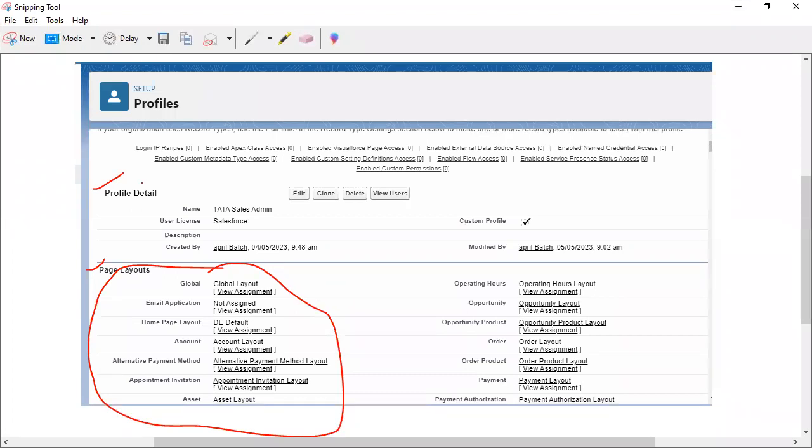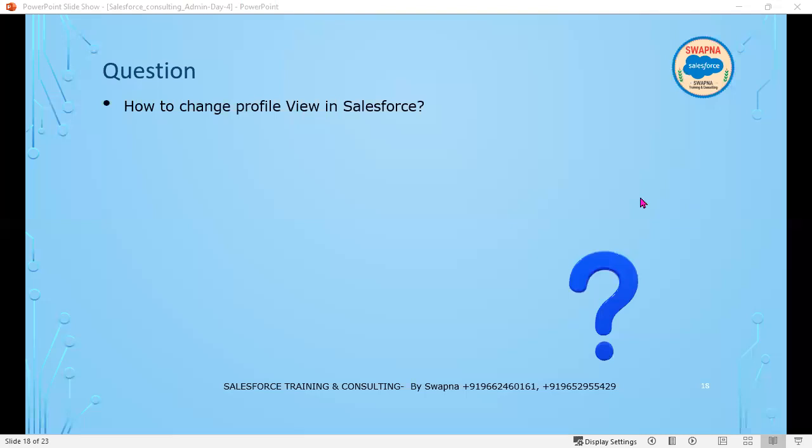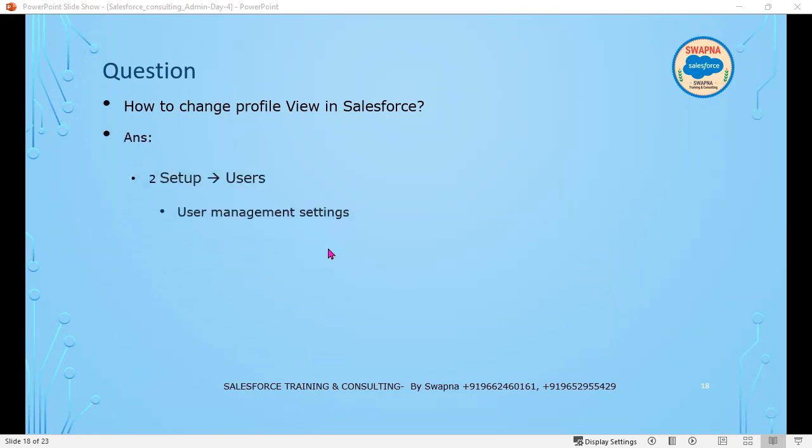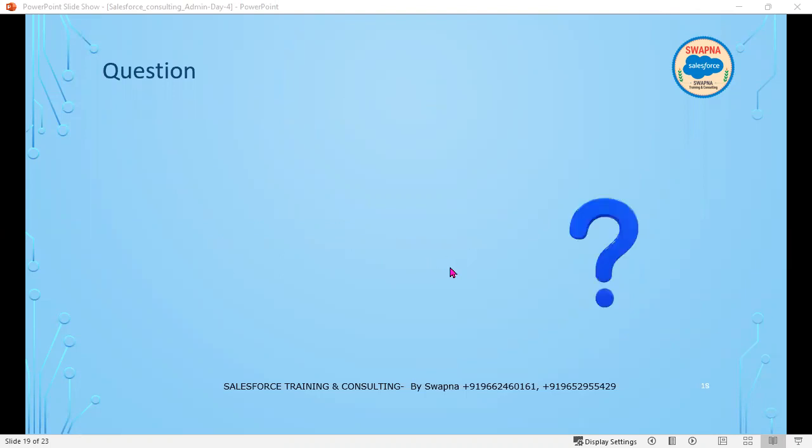Go to user management settings and enable the enhanced profile user interface. It's not the page layout. You have to go to user management settings and then enable the user interface. You need to enable or disable it.